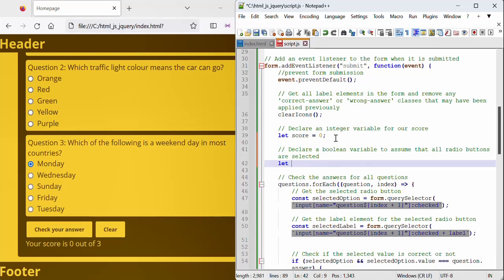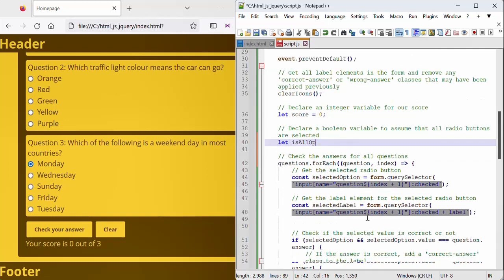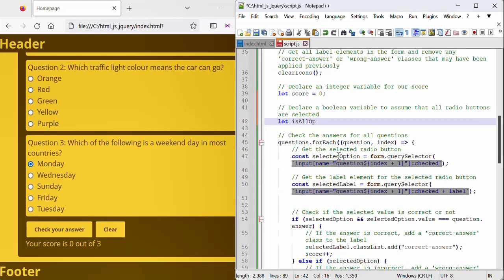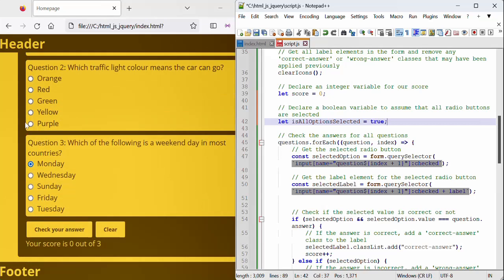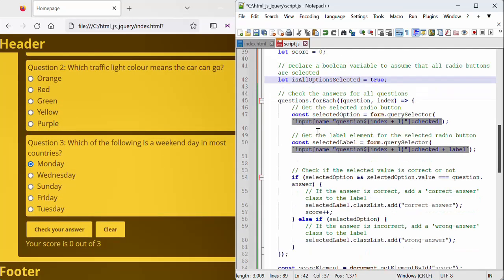Let's call it isAllOptionsSelected, equal to true. So first we assume that the user selected all of the radio buttons for all questions.